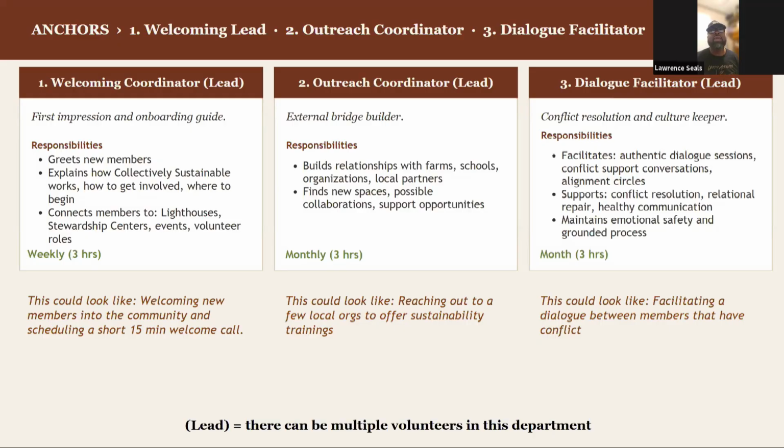Because this could be something where you're tapped on the shoulder as community members come in or they understand that there is support. You might have a community member who has an issue regarding a stewardship center or a steward or a lighthouse, and they need to talk to somebody to let them know what they're going through. And this is where we can come in as real support. Again, the heartbeat, the pulse of the community. So we have real people who are really aiming to provide you with that support.